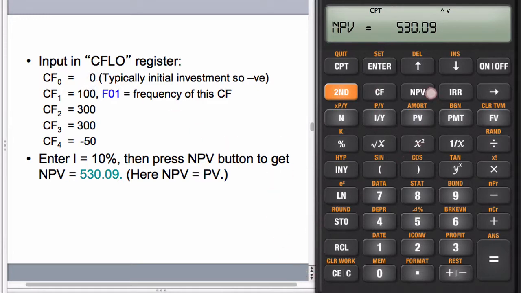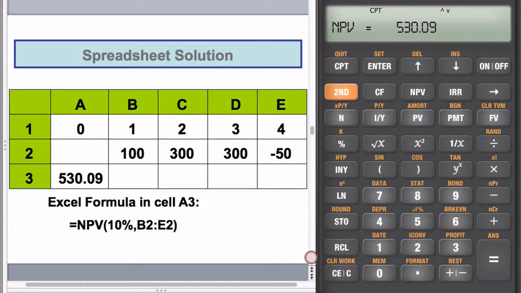So this is a very nice, powerful feature of this calculator where you can calculate the present value of uneven cash flows. Now, as I typically do, I'll show you how you can do this in Excel also. And so here's the basic function NPV. The interest rate you enter here, and notice that this will actually be a decimal. So in Excel, this will actually be 0.1. And this is the array that you put in, B2 to E2.